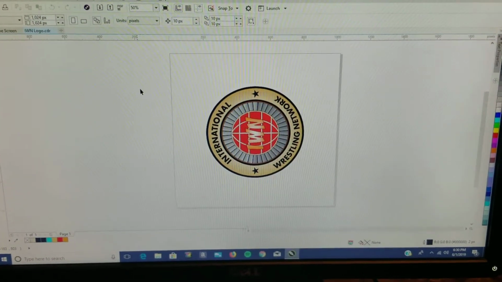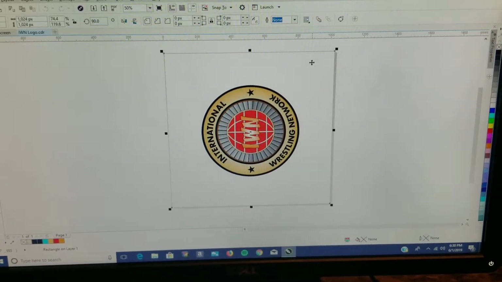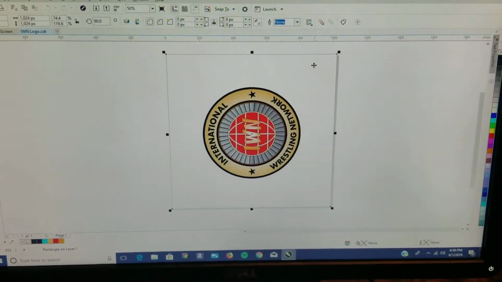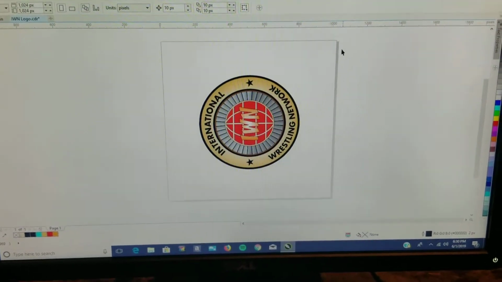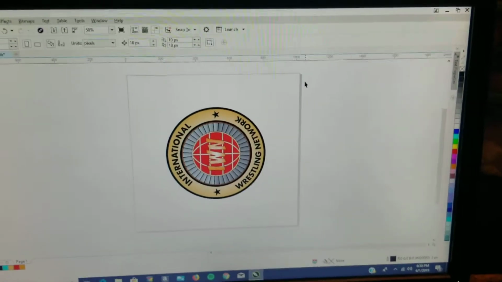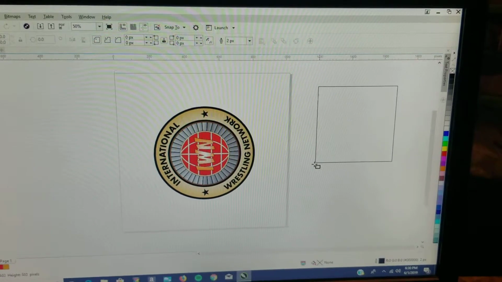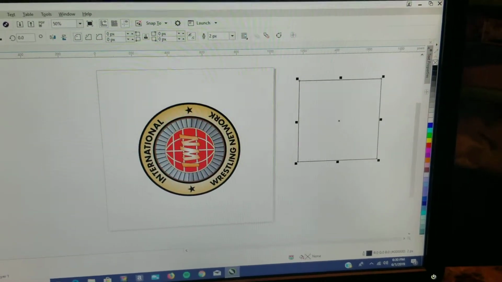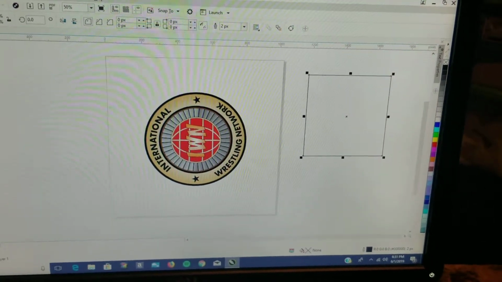Now, we actually need to put a border around this logo. I already had one, but here's how you do that. Basically, you're going to make a square, and you're going to make it 1024 by 1024.